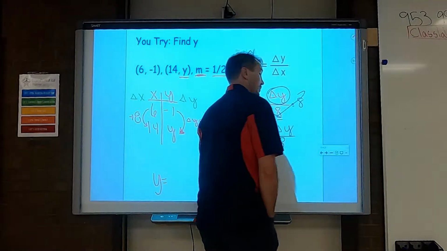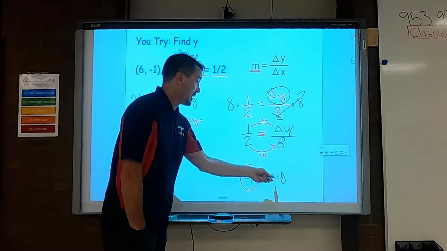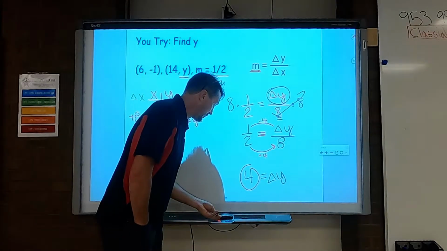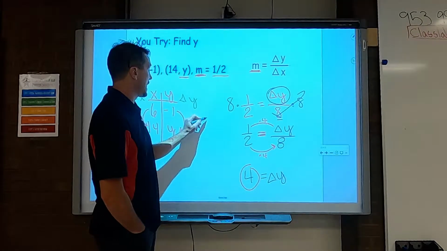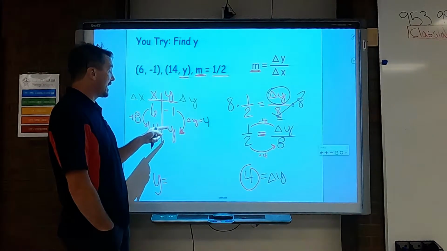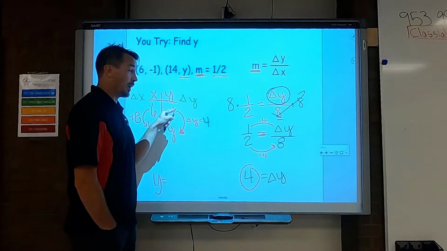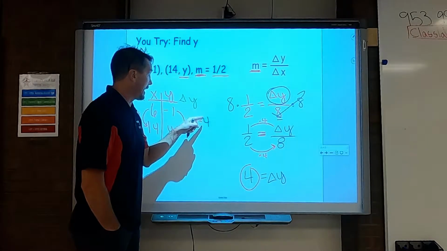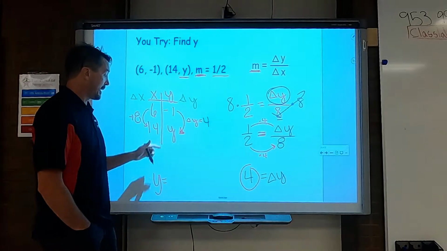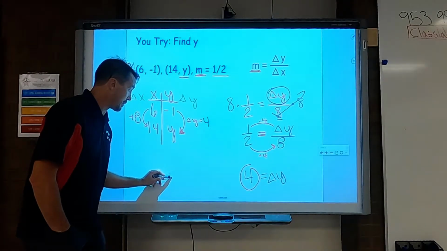This will make more sense when we're looking for x's. So change in y equals 4. Some people say, oh, I'm done, that's the answer. But that's only half of it. That only tells me what the change in y equals. It's 4. But to find what the missing value is, I have to take -1, which is the first point, and I'm going to have to add 4 to it. So -1 plus 4 means my y value has to be 3.